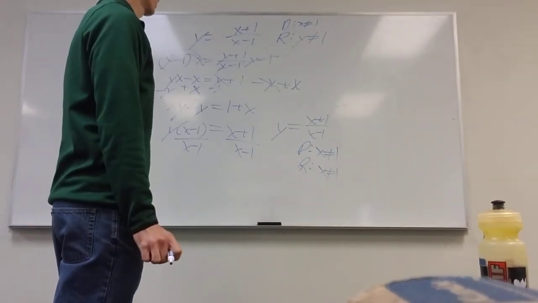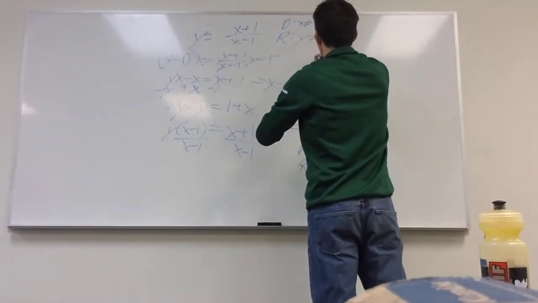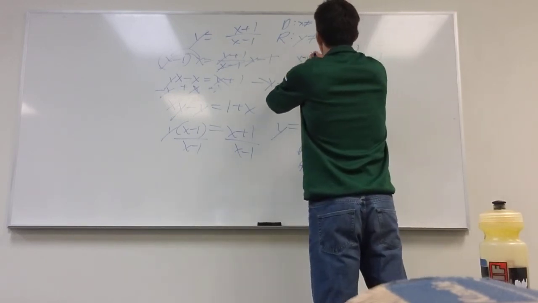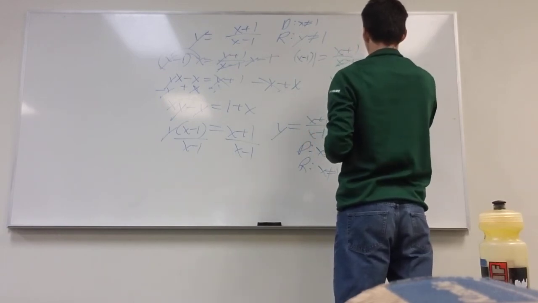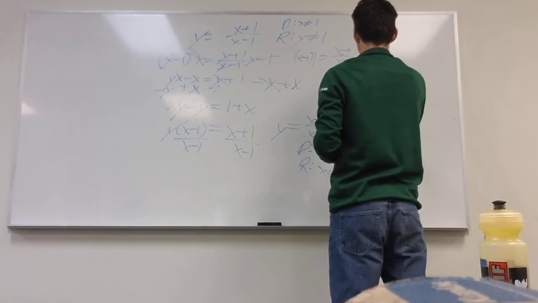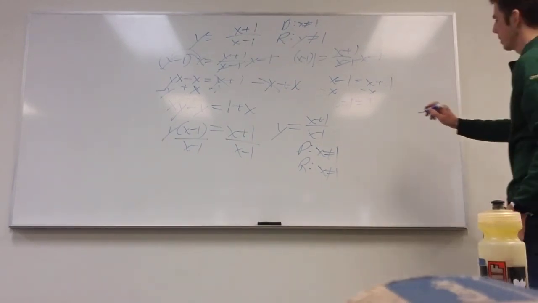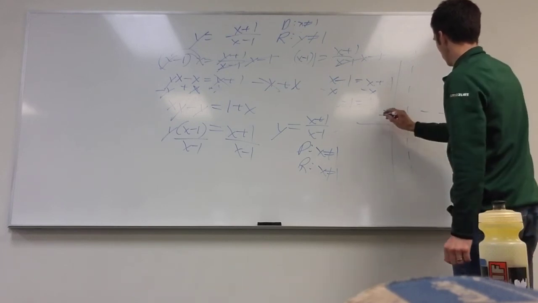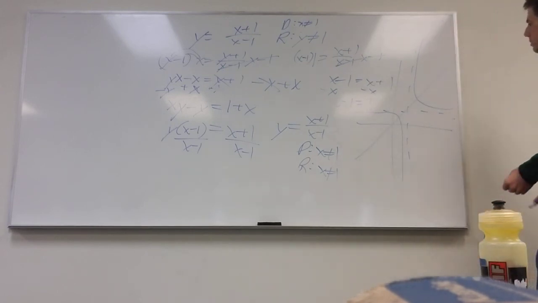Yeah, so if you just set this equal to 1, can y be 1? 1 equals x plus 1 over x minus 1, so I'm going to multiply both sides by x minus 1. I get x minus 1 equals x plus 1, right? Then I subtract x from both sides, I get negative 1 equals 1, contradiction, right? So it cannot be. And if you graph this out, with x equals 1 and y equals 1, you're going to get a perfectly symmetrical graph about that axis. So that means the inverse and the function itself are identical.